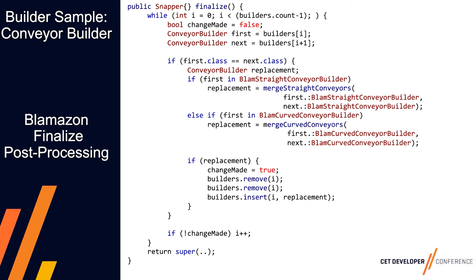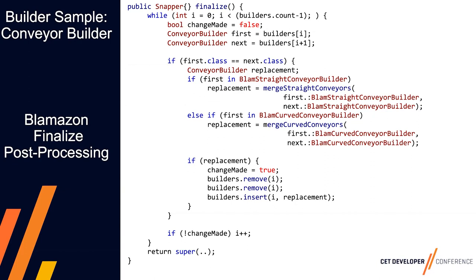So in this case, what we're doing is finding inline straight conveyors or inline curved conveyors. You'll see a little more what I mean by that in the next video. Then we combine them into single straight conveyors and single curved conveyors. So if they insert 5 straight conveyors in a row, all of those at the end would end up getting merged into a single straight conveyor, and the same goes for the curved conveyors. We can do all of that processing after the user has already asked for the conveyors that they wanted, because we have this ability to defer the construction until the finalize method.